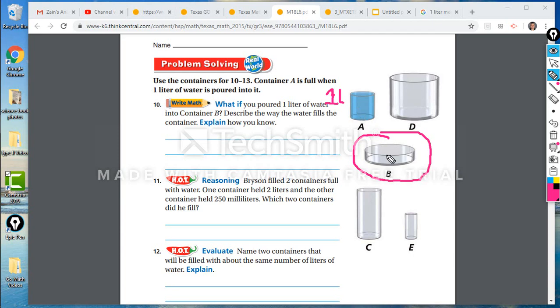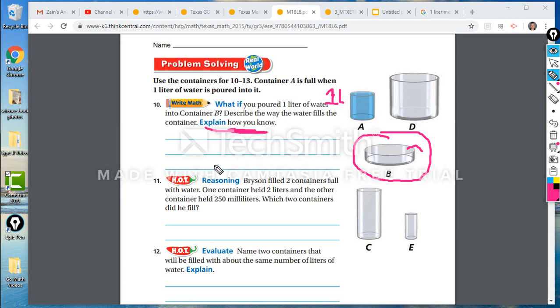But what I do want you to understand is it's not going to fill over. It's not going to reach its peak here and then the water spill out here. Okay, it's more likely going to fill it up because these two containers are pretty much equal in volume, except that this one is a cylinder and this one is shorter but rounder. So that's what this explaining question is asking you.